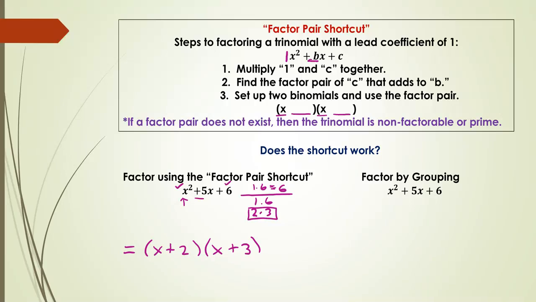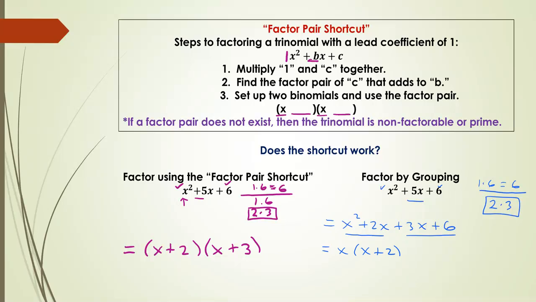So what if we were going to compare that to factoring by grouping, which is what we had been doing? We should get the same answer if we do factoring by grouping. So if I were to take 1 times 6 and get 6, still looking for a factor pair that works here, which happens to be 2 and 3 again. Remember how the grouping process works. We're going to take our trinomial and rewrite it so that it becomes x squared plus 2x plus 3x plus 6. Then we're going to factor in groups of 2. In the first two, you see x and x plus 2. And then in the second two, you see 3 and x plus 2. And eventually you factor out x plus 2, and then you also have x plus 3 as the other factor, or x plus 3, x plus 2.